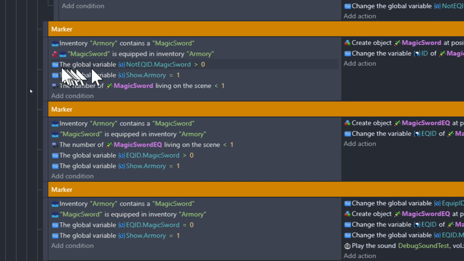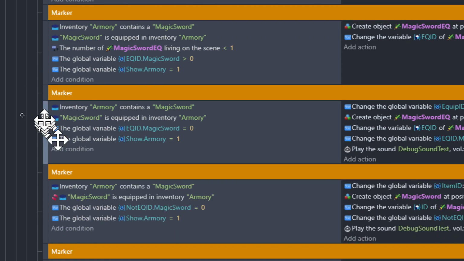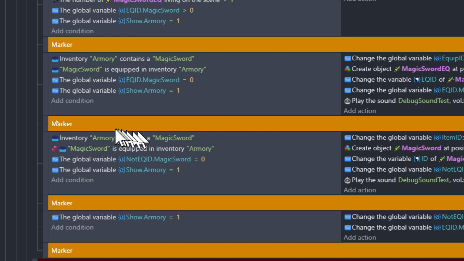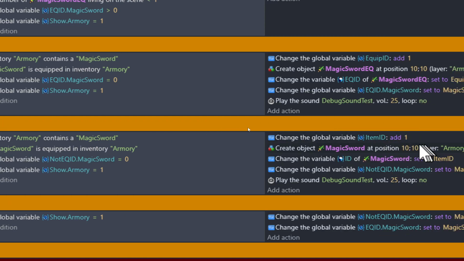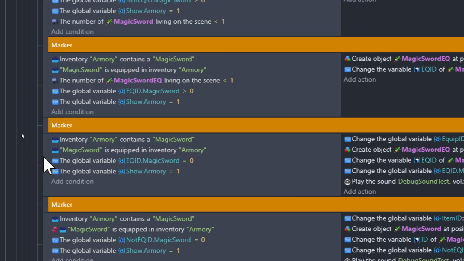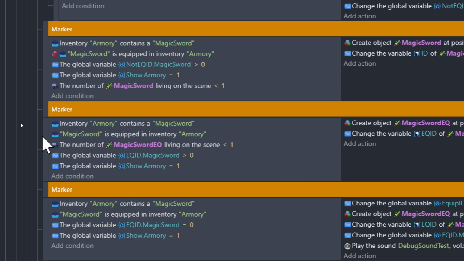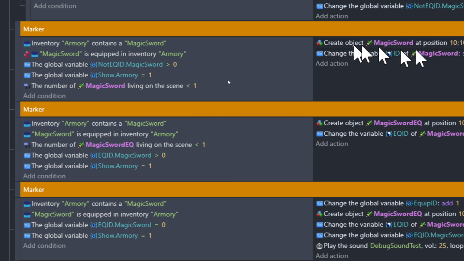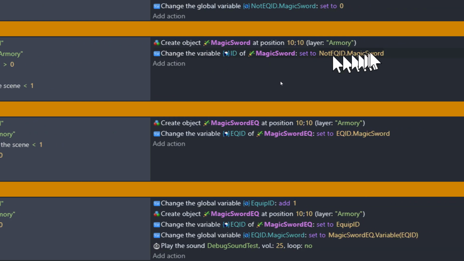This is what selects this from this. This is what is going to tell the game, is it a new item? Do I need to add one, do all this stuff, give it an ID? Or is the ID greater than 0 and I just need to create it and then remind it, right?